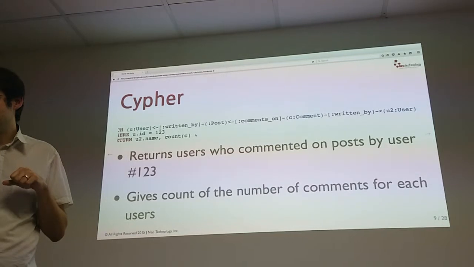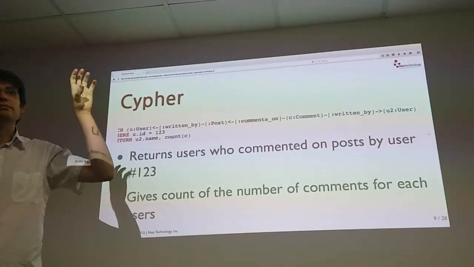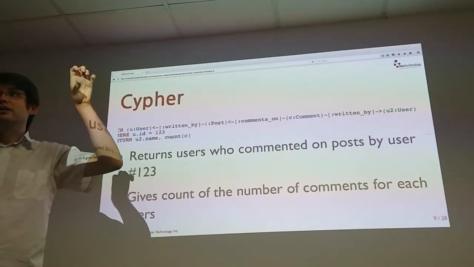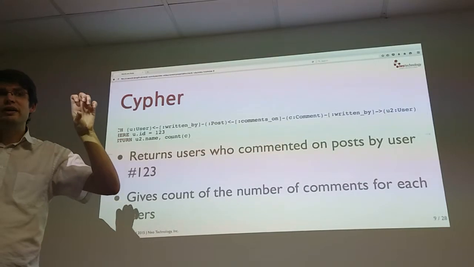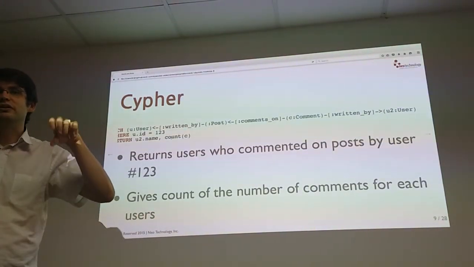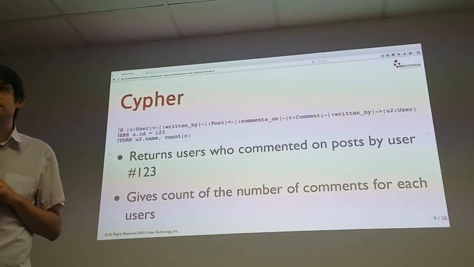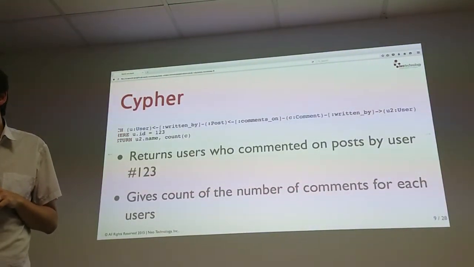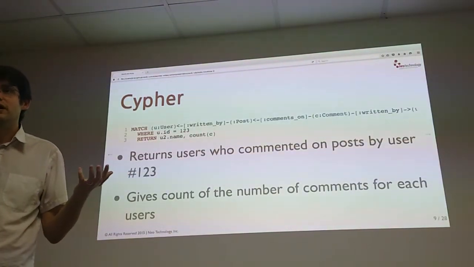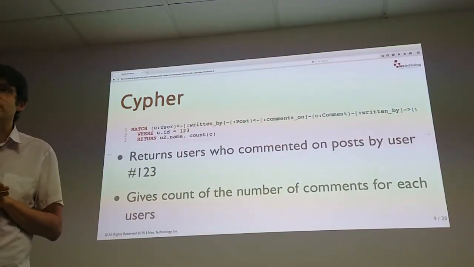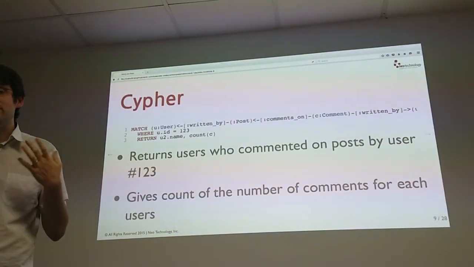But one of the nice things about Neo4j is if you change this count to a collect, then you'll end up with user one made this array of comments, then user two made this array of comments. And so it's much more efficient to return it that way because you're not repeating user over and over again. If that makes sense. So here, again, this would be like a join across 4 tables, maybe potentially across some join tables too, if some of those relationships are represented as join tables. But Cypher will just go and do that.